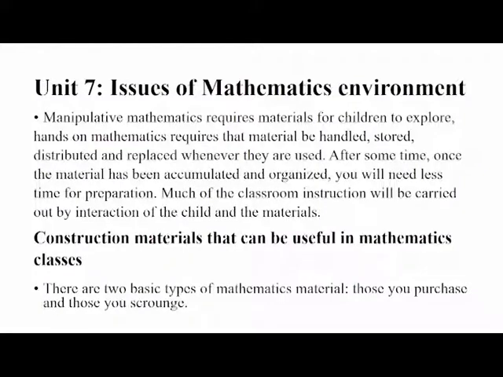For example, there are two types of materials: those you can purchase, and those you can just get from the environment. You can get some money from your class. For myself, I don't know how much I have spent buying posters and a lot of materials for the classes. If you visit my class one day, you'll be surprised. In some cases I just bring the materials, then learners build different shapes, cubes, cuboids and those things. If they are talking about nets, then we know what you are talking about, especially the shapes. We have so many things made up of shapes that you can work on in different topics in mathematics.